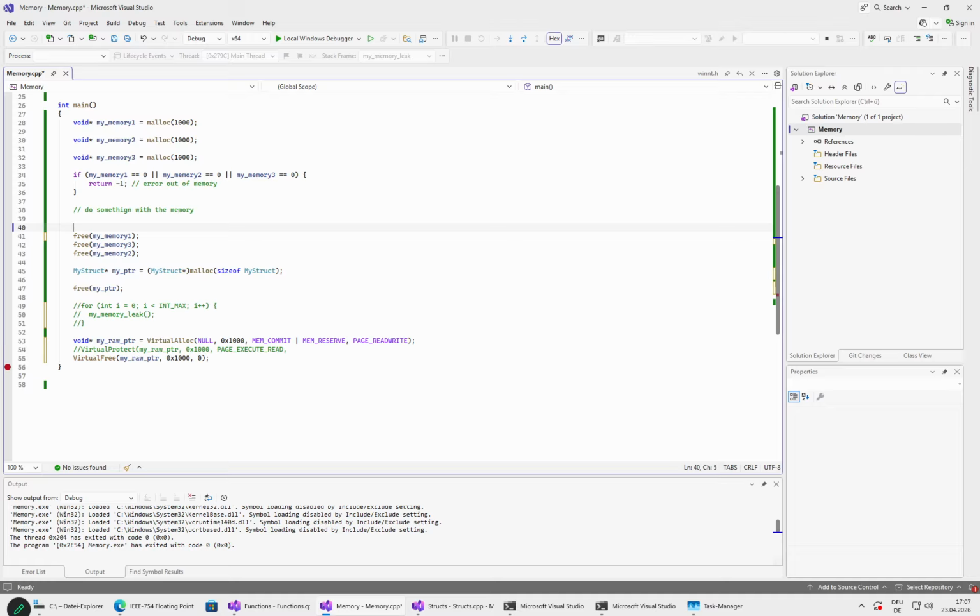So this is not necessarily documented behavior, so you should not rely on free of a memory address plus offset working. But in practice, at least with some implementations of free, that works. But as I said, you should not use it because it's not documented behavior. Documented behavior really just is that you have allocated something, and then if you pass this address, it is able to resolve the right allocation entry, the right size, and then free it. And how this works internally is up to the developers of the C runtime.